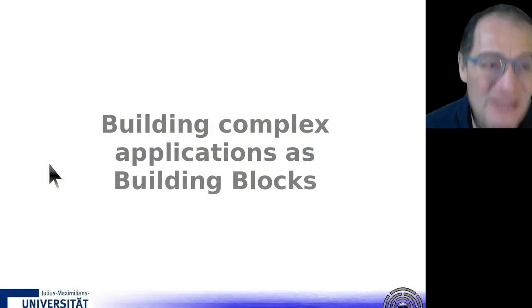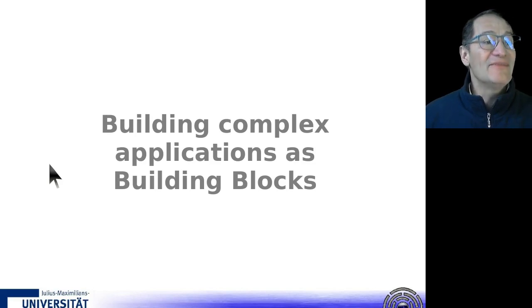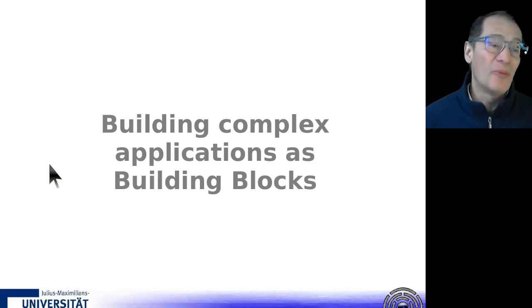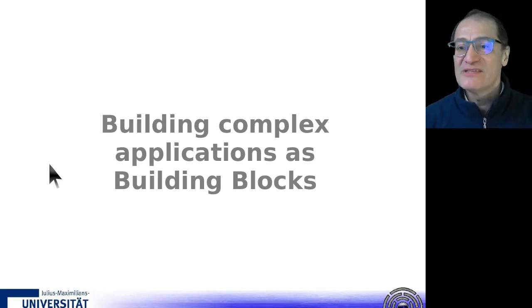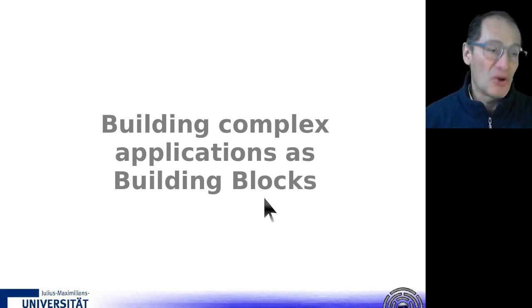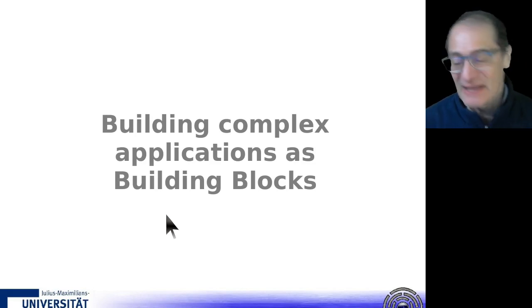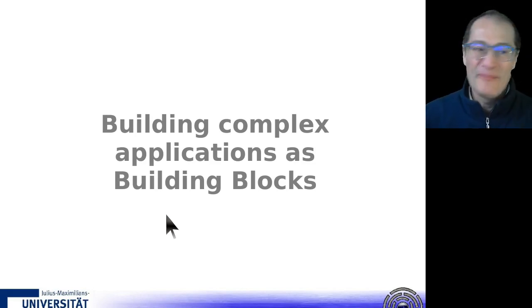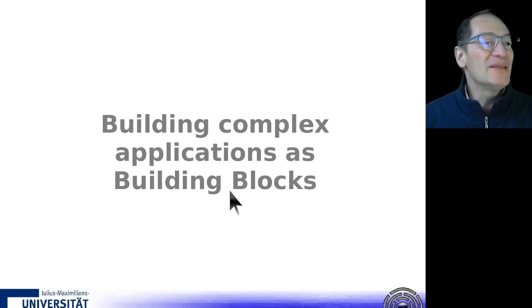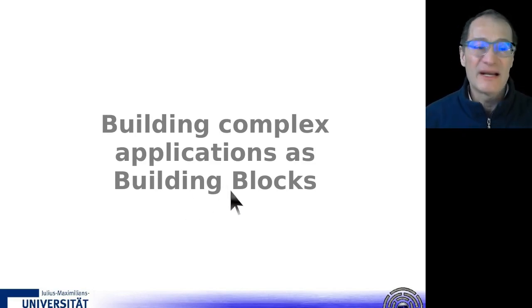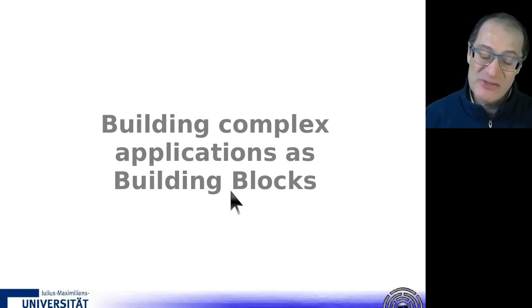Now, how to build complex applications. We already have the basics about this publish-subscribe middleware, over this scheduling operating system, and on top of this we have a complex system which shall be implemented. Nowadays, what is recommended is to use something like building blocks. Building blocks are somehow different from the former way of programming, where you have many functions called from a main program and they work together. This was yesterday. Nowadays, we try to have building blocks which are totally independent from each other, and the only way they communicate is using some kind of middleware.